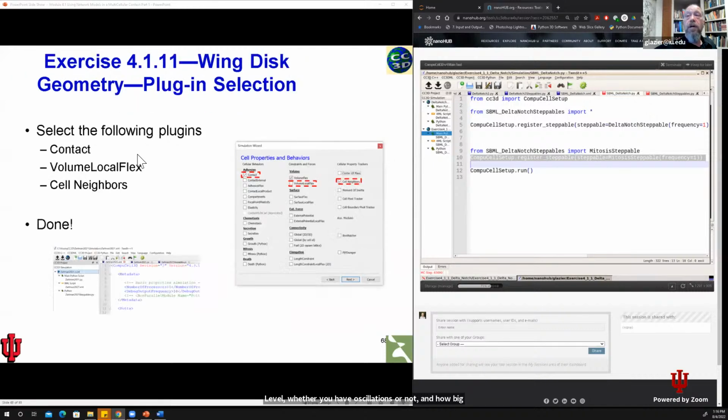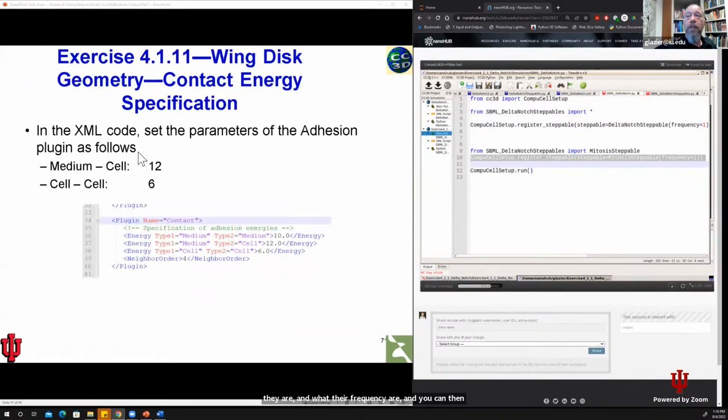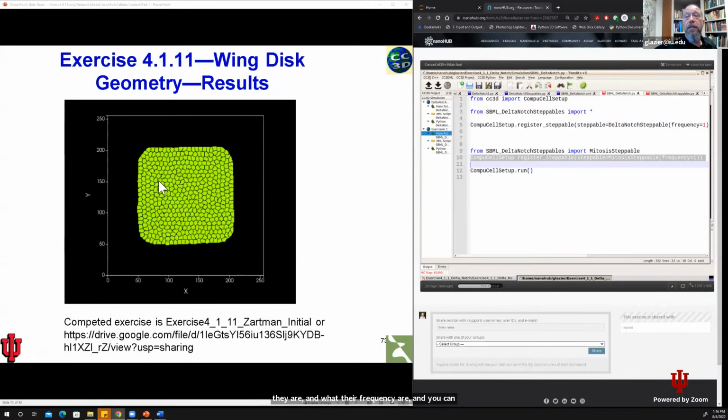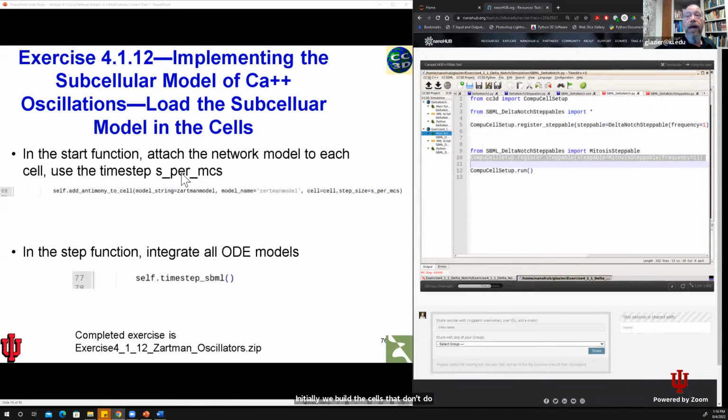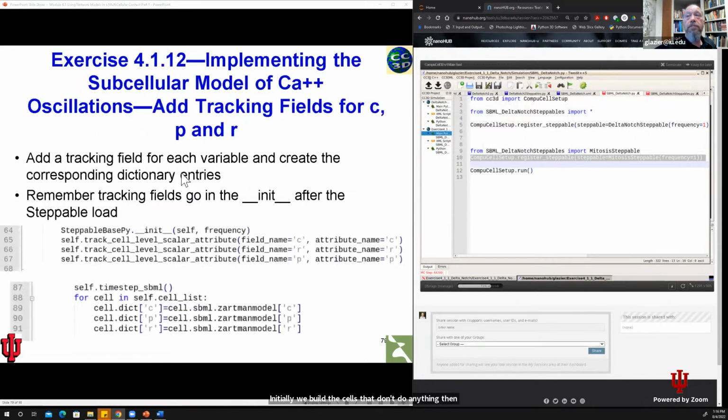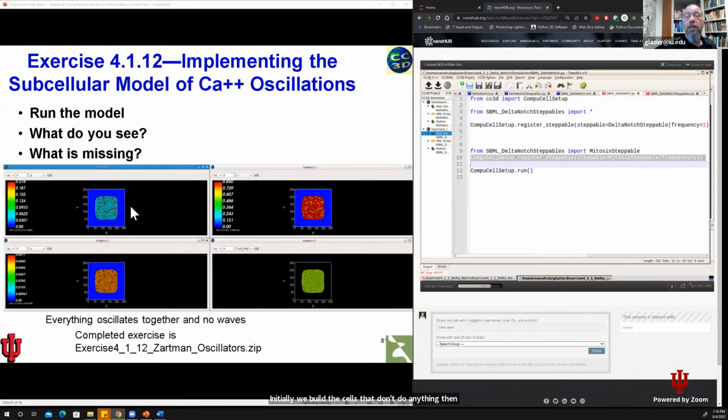And you can then put those inside of cells. Initially, we build the cells that don't do anything. Then we add that calcium model to the cells without coupling. Some of them are in an oscillatory state, some not, and they oscillate or they don't. Nothing very interesting happens.